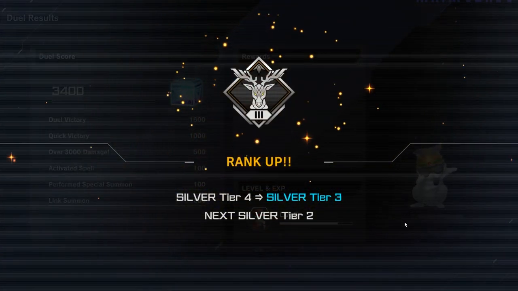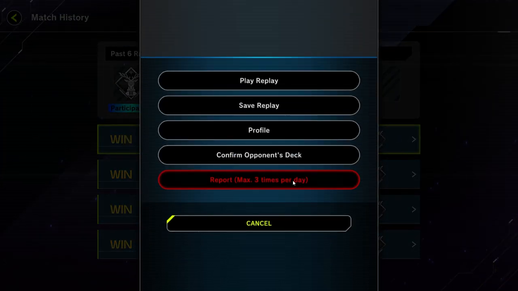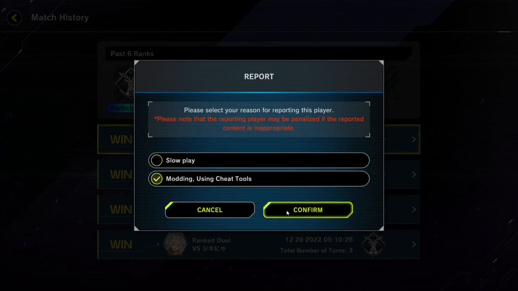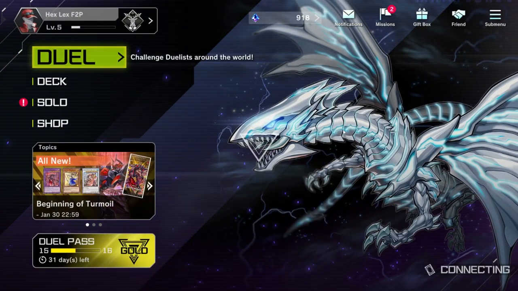Also, while I'm thinking about it, here we go. Yeah, I would definitely want to report that name. Let's do that. That's right, there's no reporting option for name. Come on, Master Duel. Be better than that. Alright, whatever. Let's go back here.